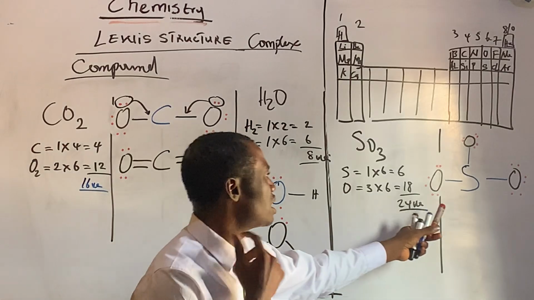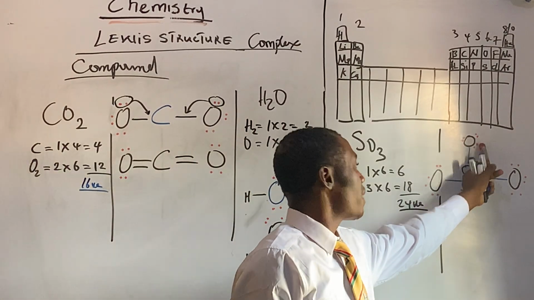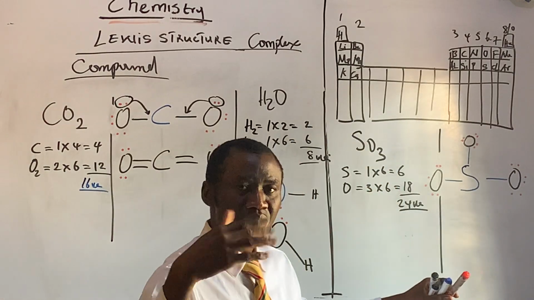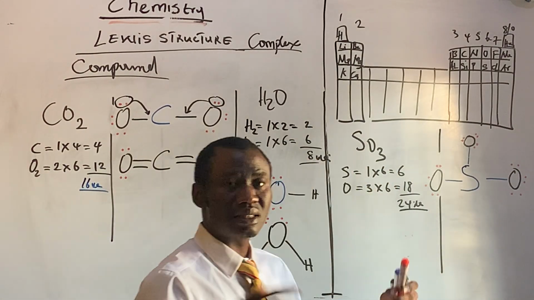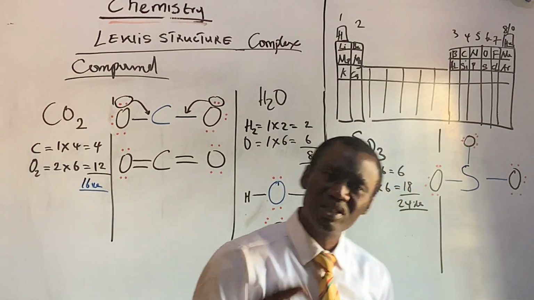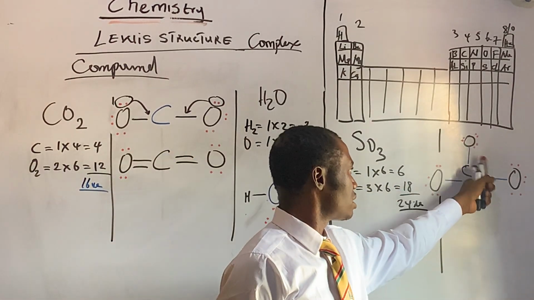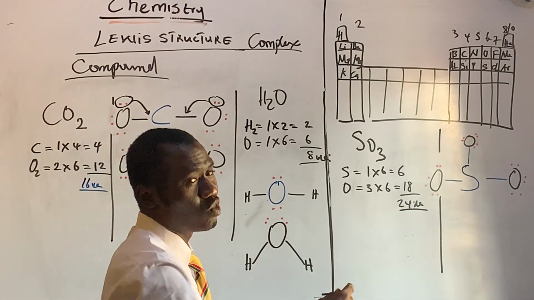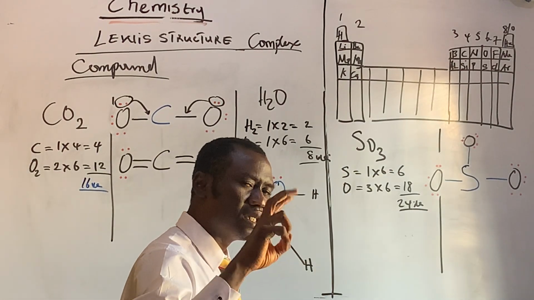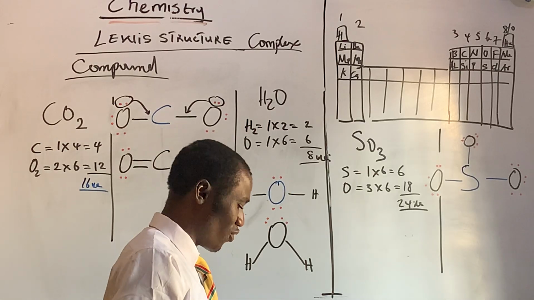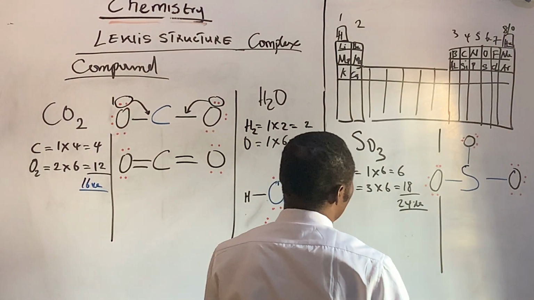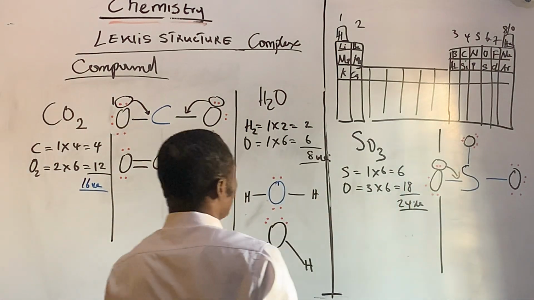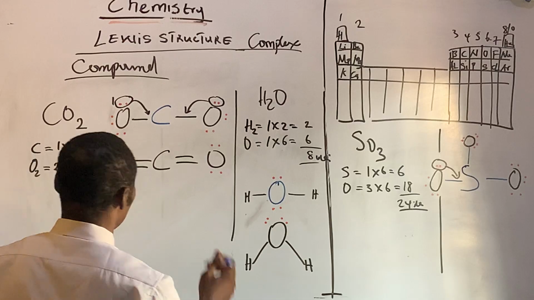Now, if this is this structure, this is 6. 6 plus 1 is 8, balance. But the oxygen is suffering. Oxygen needs 2 more electrons, so that 6 here, 2, 2, 2, 6 plus 2 becomes 8. One of these oxygen will borrow the cloud, the lone pair electron to the sulfur. So now what will happen is that, let's take this one, borrows this one, okay, the electron will enter here, so that the structure we will now have will become like this.